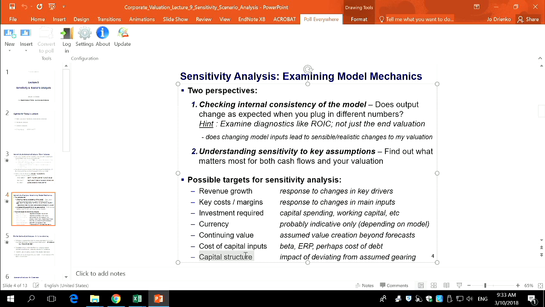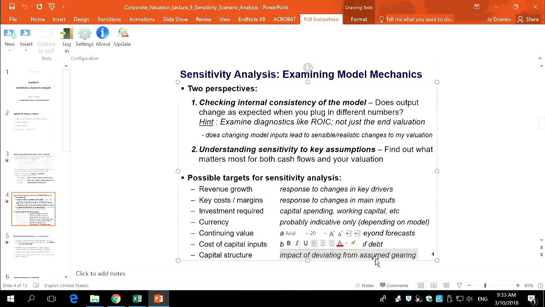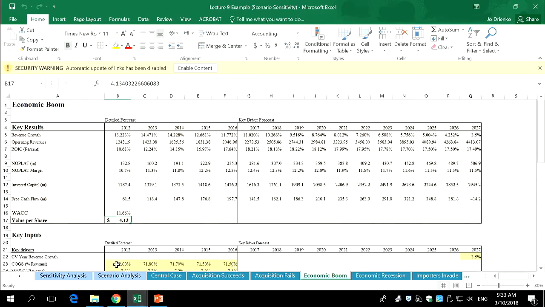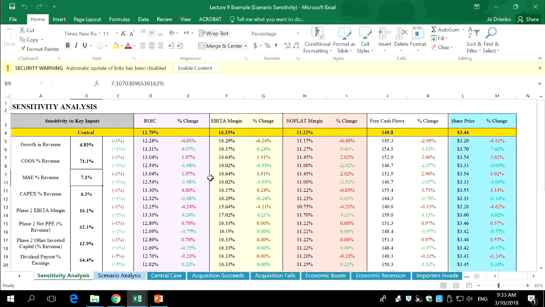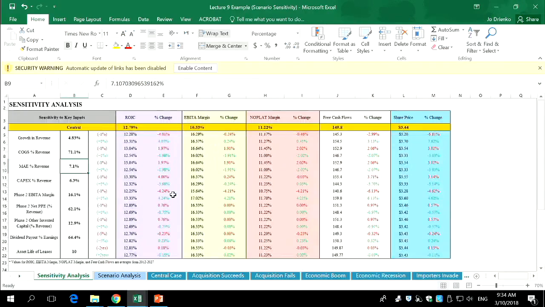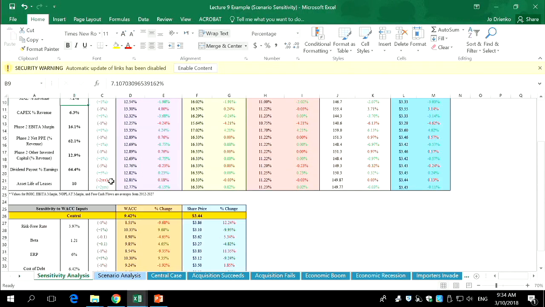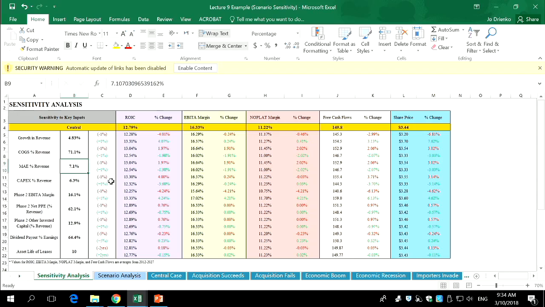And capital structure, we just use the current capital structure for JB Hi-Fi, but what if we use something like 50-50, 50% debt, 50% equity? Also a common sensitivity area that gets changed to see what the impact is on your valuation. So let's have a look at it. Sensitivity. This is what analysts do, and this is from a past assignment that a student team did using KGW. So this is what they did.